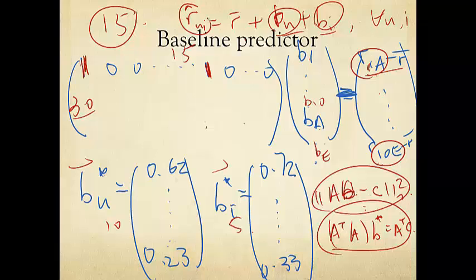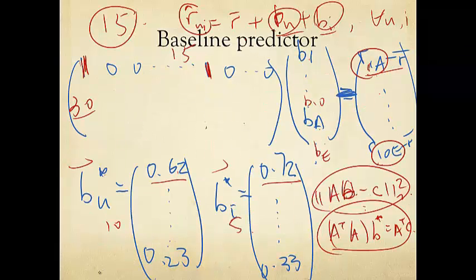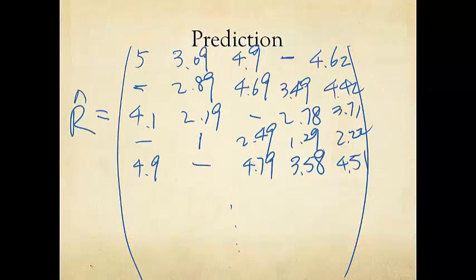Now we can, for a sanity check, verify. In the textbook you see all the entries, but here you can see indeed b_u is quite positive, b_1 is quite positive, and b_A is also quite positive. That means user 1 tends to give high scores, and movie A is well liked. So just to make sure that's the case, indeed user 1 tends to give high scores, and movie A is well liked. A lot of 4s and 5s. So the bias computation is indeed making some sense.